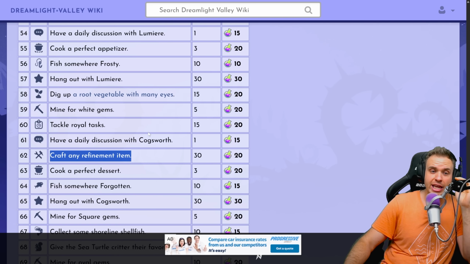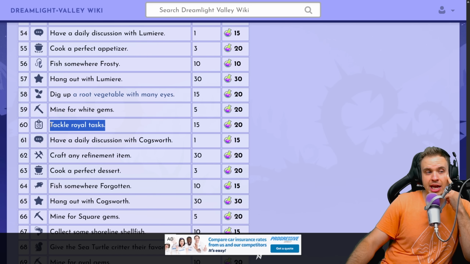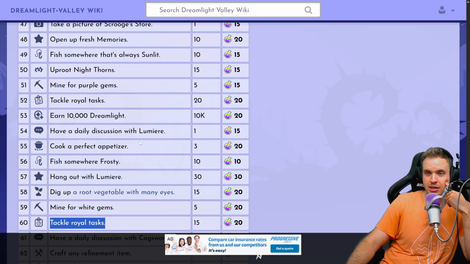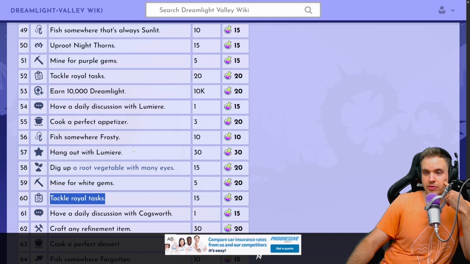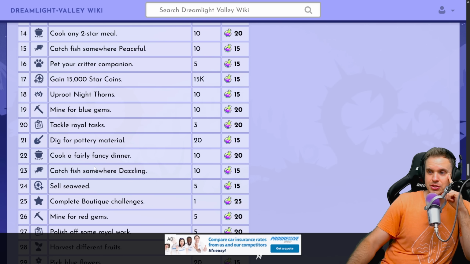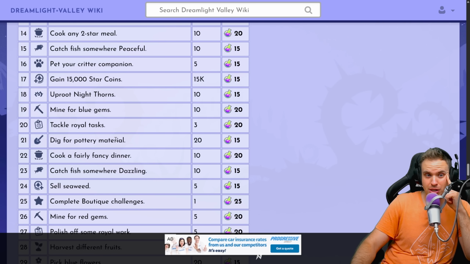We have 8 weeks of routine duties this time instead of 5, which is crazy. There are some tasks to tackle royal tasks, which could be nicely combined with farming Dreamlight, so I'm definitely going to be trying to stack as many of them as possible together. There's actually a lot of duty tasks, so it shouldn't be too difficult to get all the Dreamlight.